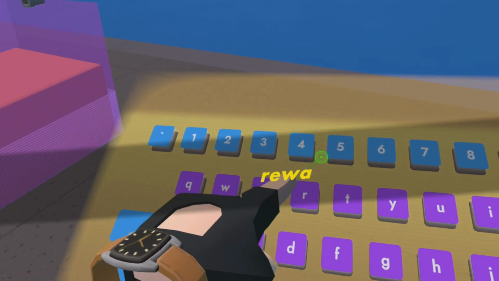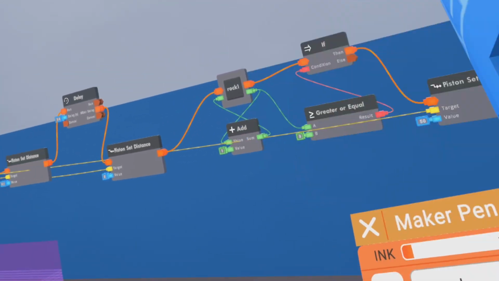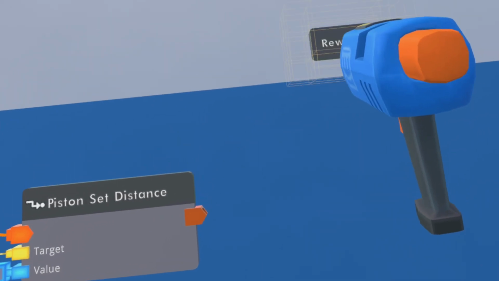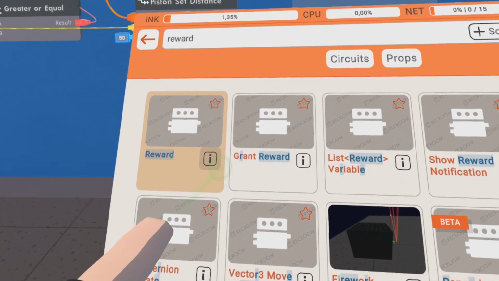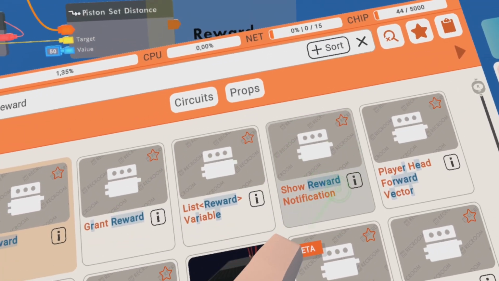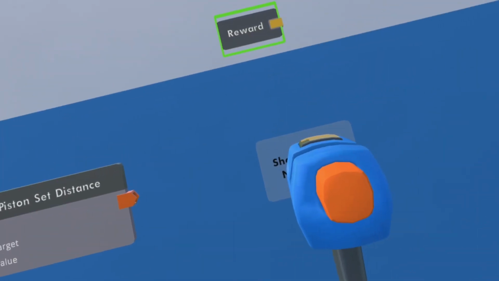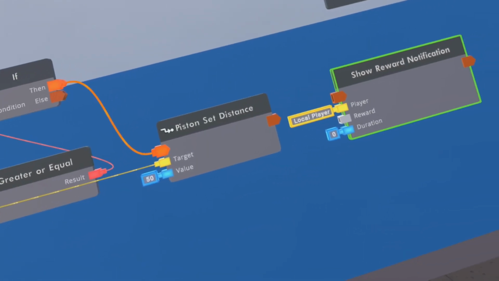Just type reward here. And there you have different options. You need this reward chip here. And you basically need the show reward notification chip. You don't need to grant the reward at all.